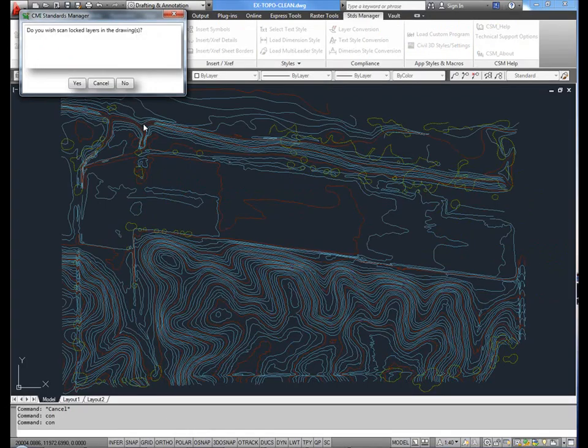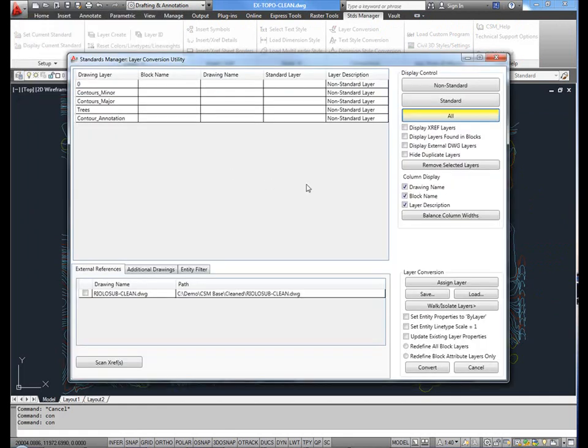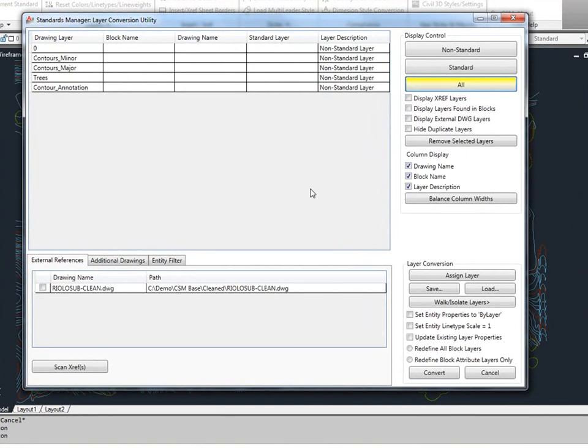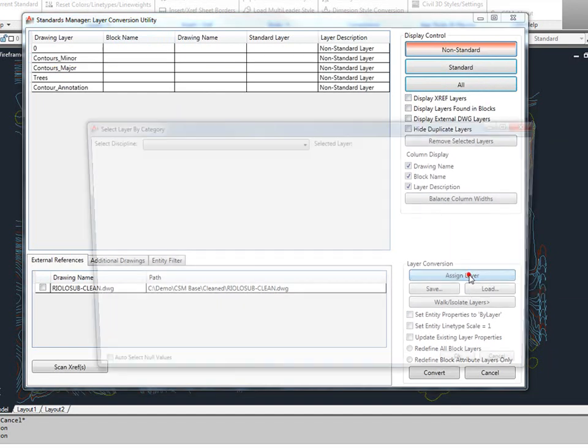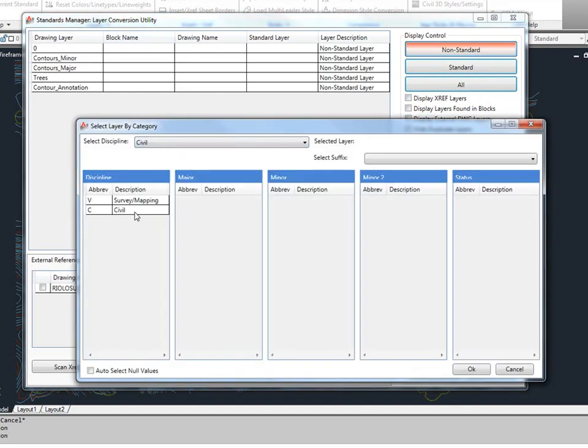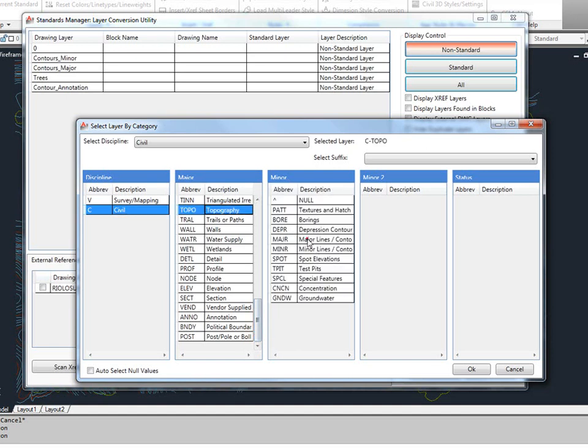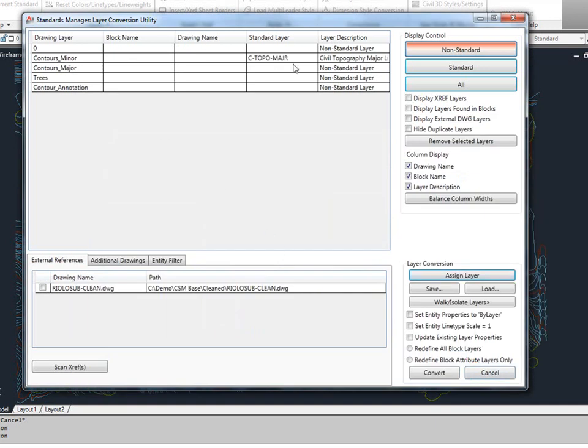Invoking the command will first launch a dialog box that shows you our initial interface. There are a lot of options here to figure out which layer is going to be assigned to a standard layer, and display controls, whether it be an X-reference, other drawings, etc. You can filter out standard, non-standard, etc., so you can choose to modify only the non-standard layers. The theory is you highlight a particular drawing layer and assign it from our database. So here I'm going to go through the process of getting the actual correct layer, based on the National CAD Standards. So that layer would be equal to that one.